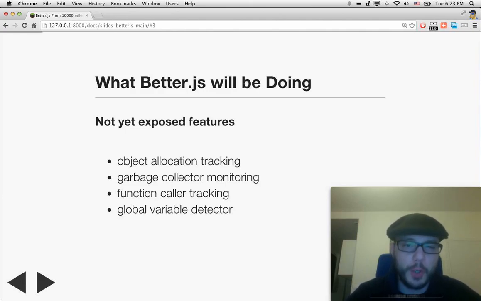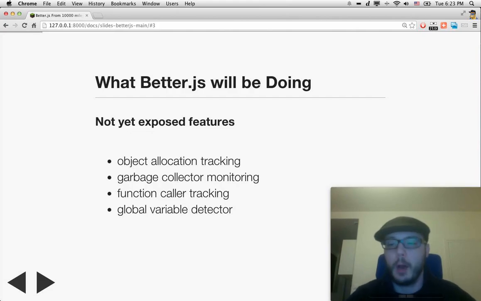After that is function color tracking and global variable detector. Function color tracking is, suppose you have a function and you want to be sure that this function is called from another part of your source or not, something like that. You have to find out if there are, let's say, layer violations.